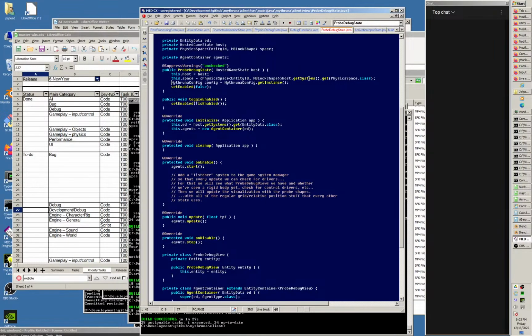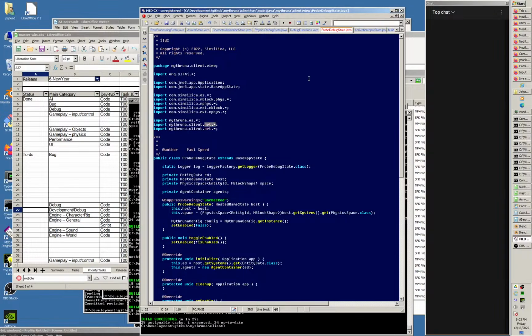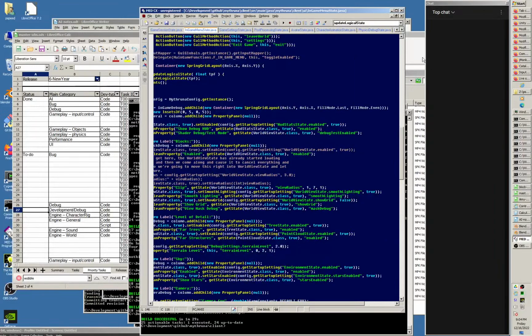When we're debugging this a lot, it would be nice if we could just see it every time we came in. So let's make sure we've got Mythruna config loaded. Alright, so we got that. And so now we should be able to say config, and, a lot of cut and paste coding here, get startup setting. Yeah, something like this.